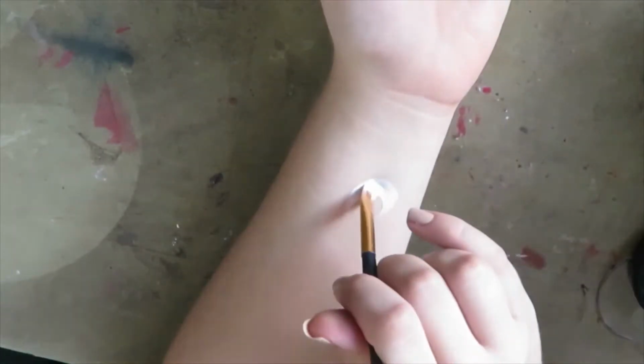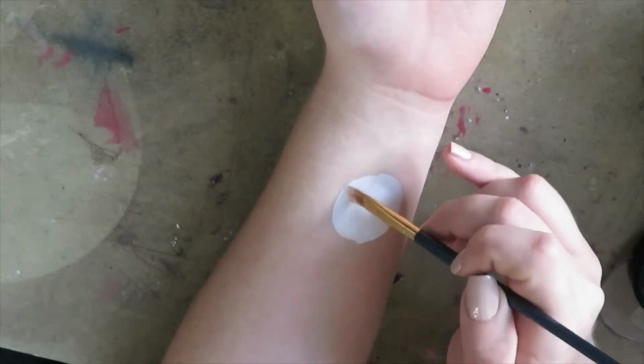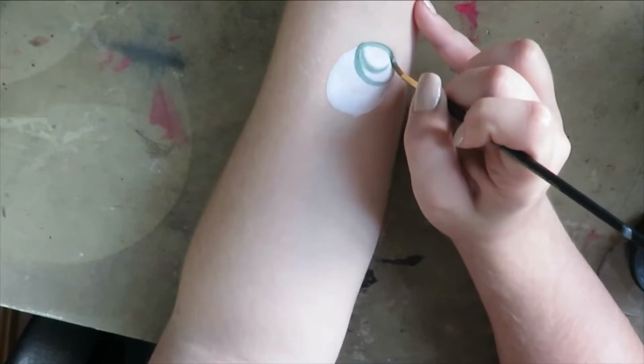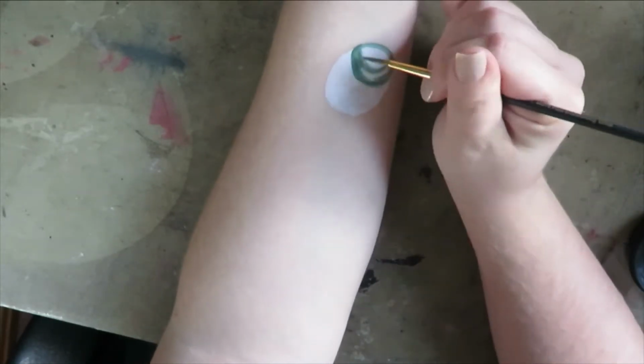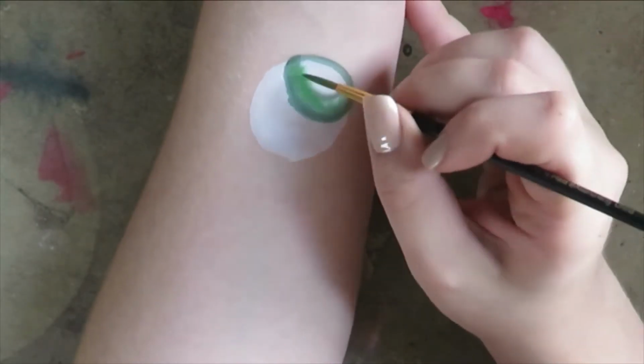I started off by making a giant circle with white body paint. I took a dark green body paint to do the outside of the iris, and then going in with a lighter green, I filled that in before taking the darker green again to blend the edges out.